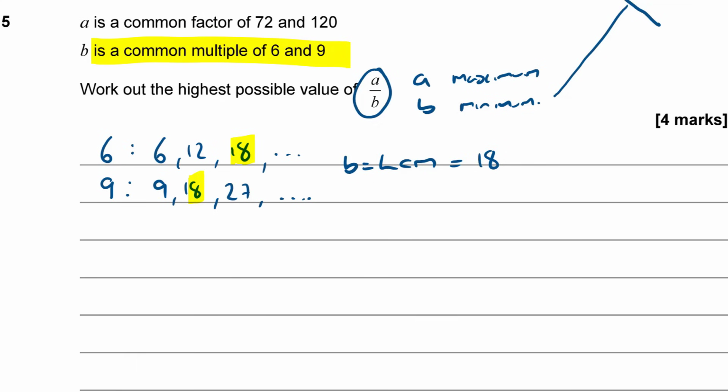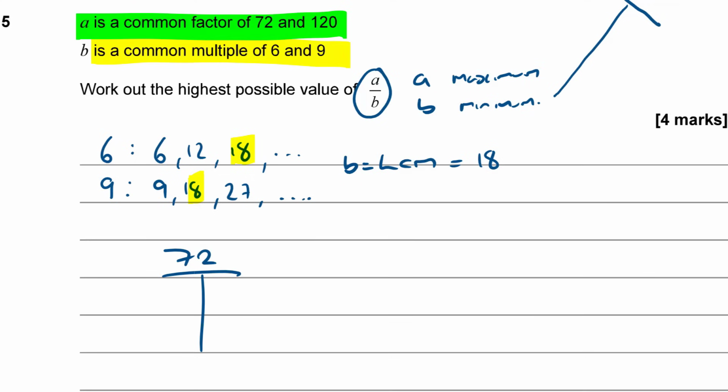What about A then? We've got A is a common factor of 72 and 120. So let's list out the factors of 72 and 120. I tend to write them down in factor pairs. So 1 goes with 72. 2 goes with, well, half of 72 is 36. I think 3 must go into it as well, so 3 and 24. 4 and, that's got to be 18, isn't it? 5, no, 6. Yeah, 6 goes into it. 6 and 12. 7, no, 8, yes. 8 goes with 9. And look, I've met myself coming down the other way, so that's as far as I'm going to get. So quite a lot of factor pairs of 72.